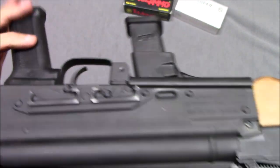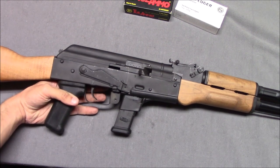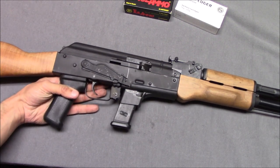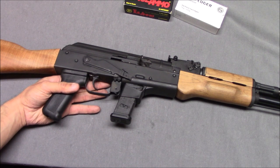The fit and finish is not the best. However, for all they say about the WASR-M, it does work. Out of maybe 300 or 400 rounds, I don't think it had any problems.